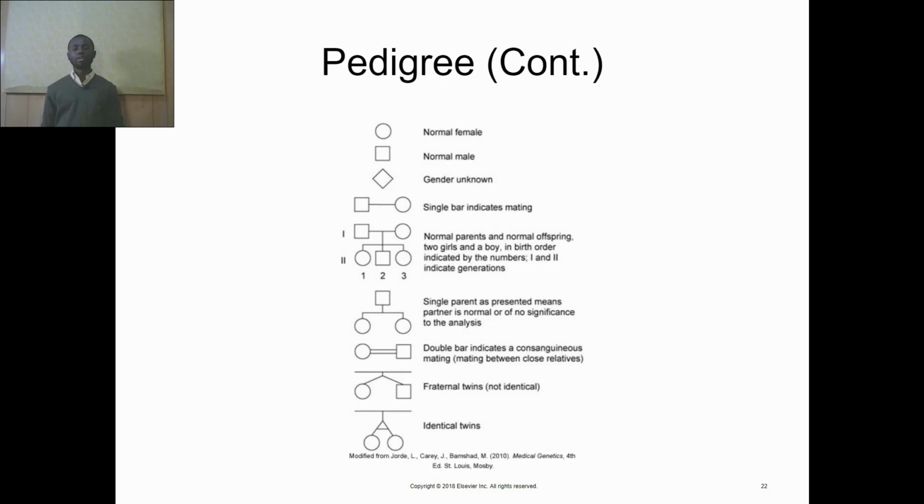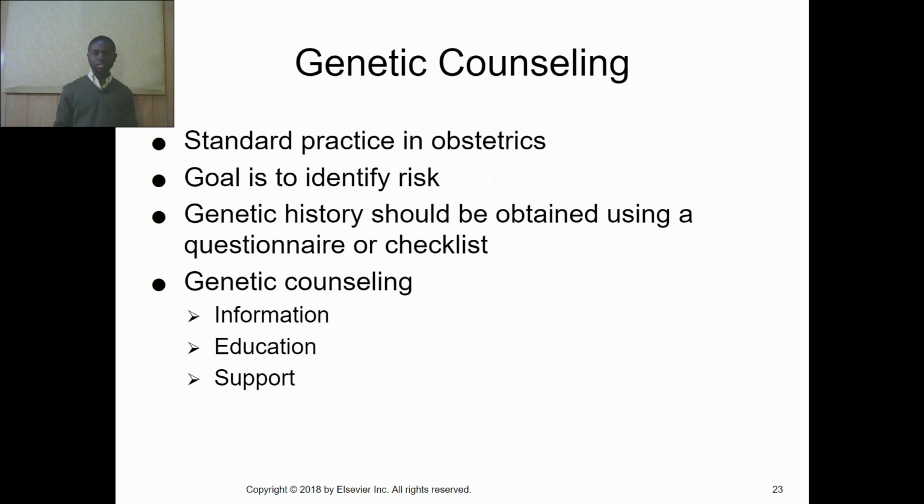But before we can draw a pedigree or do a genogram, we have to know the symbols on the genogram. With every pedigree that you see, there are going to be keys that are developed, and this key is going to be similar in certain instances, but they can also vary depending on your facility. So you just have to use the key to determine what is in the pedigree. For the purpose of this class, this is the key that came with your book, and this is what we are going to use. Okay.